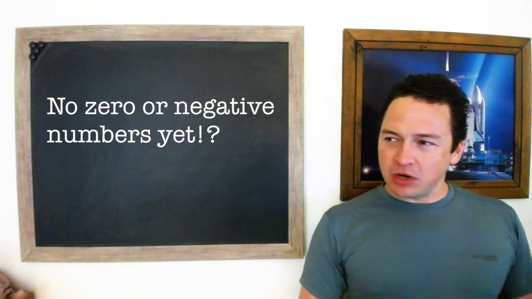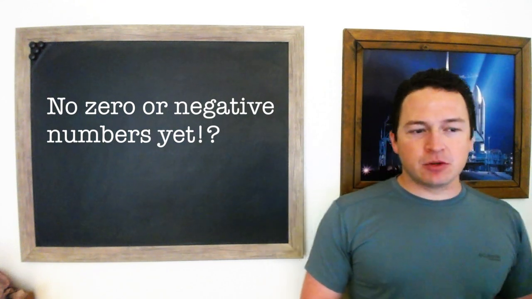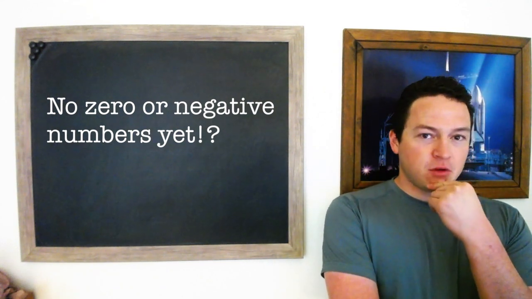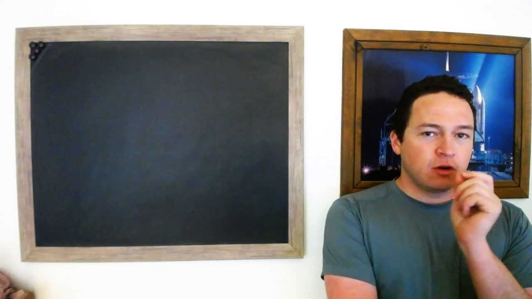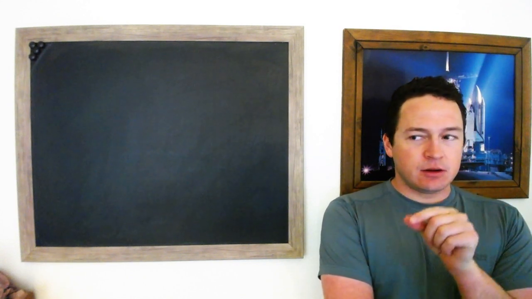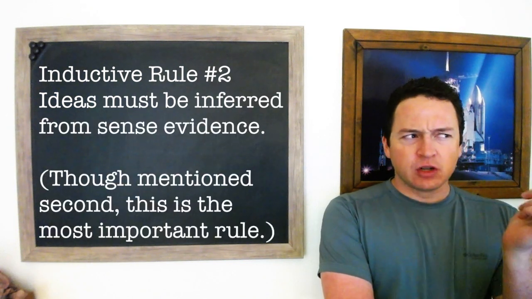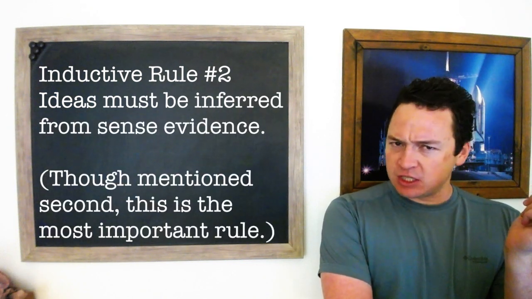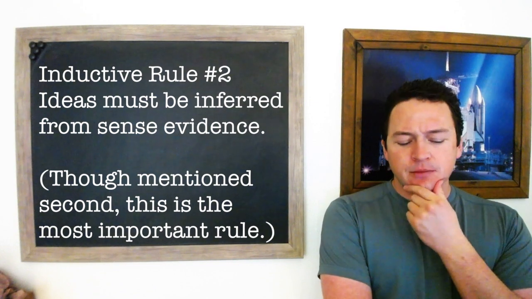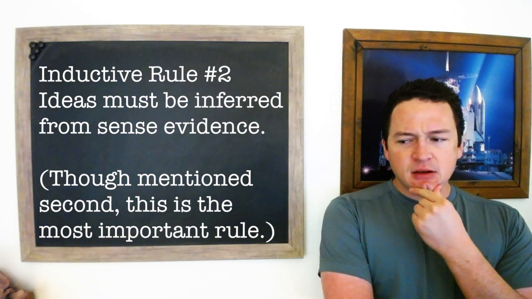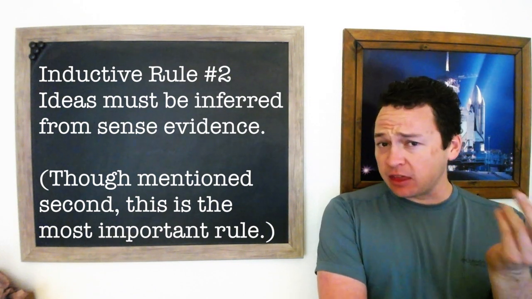So it's pretty clear why I haven't included the negative numbers, because there's no evidence for them yet. Remember, in induction, we can only base our derivations on evidence, on things you can actually see. And there's really nothing a Babylonian would see right now to indicate negative numbers. But it would seem that you can see nothing.